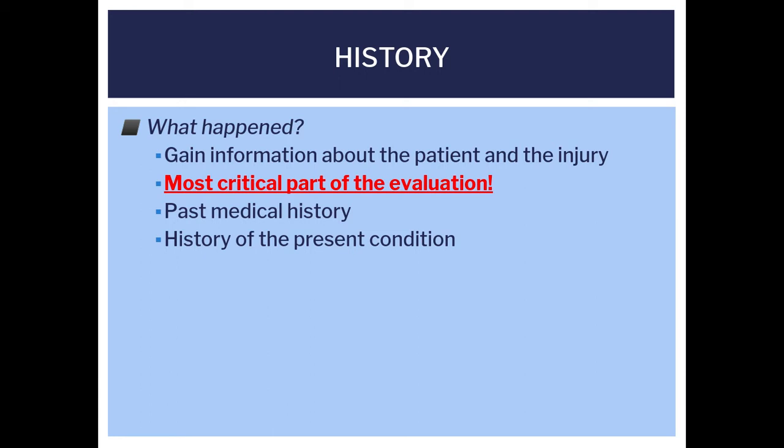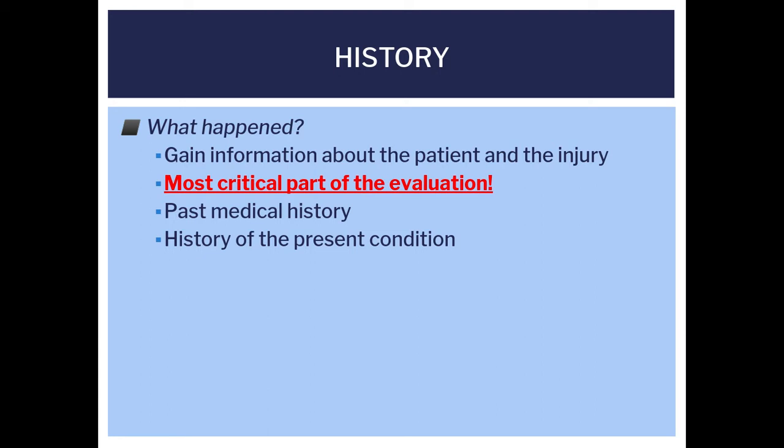And then you usually will ask things like, do you have pain? Where is it located? That sort of thing. That's going to also lead you to really important things as well. And then two, you're asking them for previous medical history. So if we're focusing on the foot and ankle right now, somebody comes in complaining of pain in their foot or their ankle, I might ask them, have you had this injury before? Because if that's the case, then this might be the difference between someone having an acute injury versus a chronic injury.